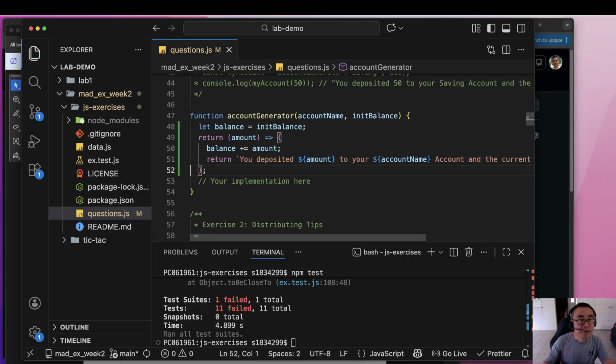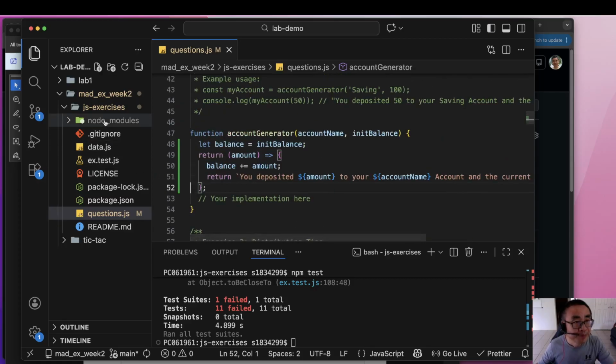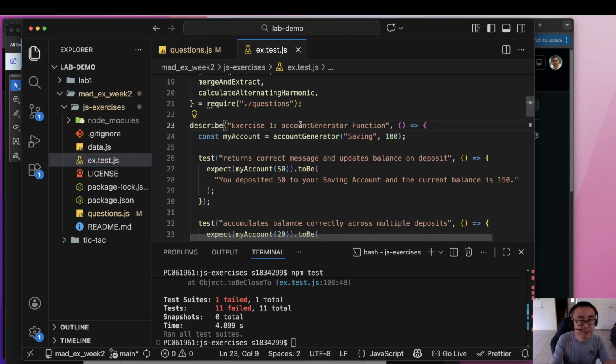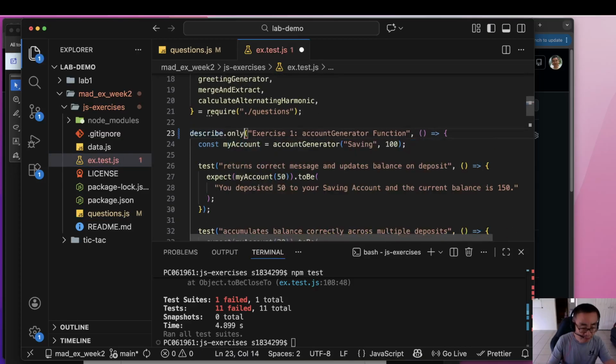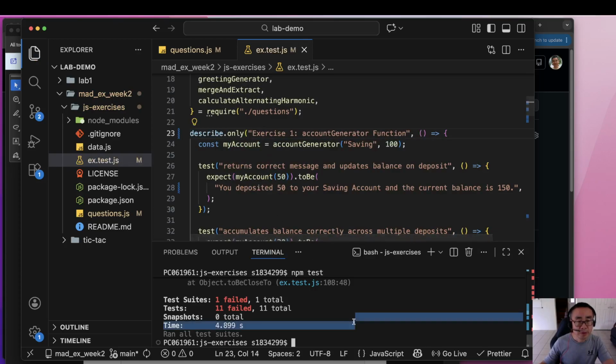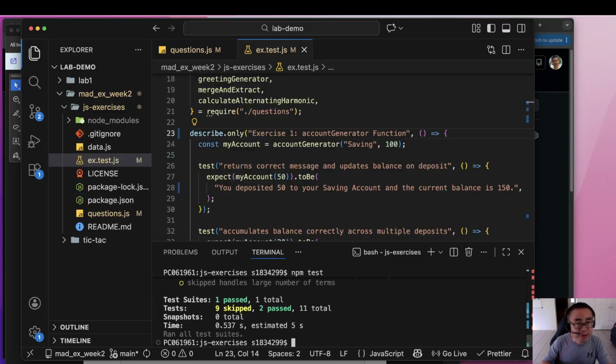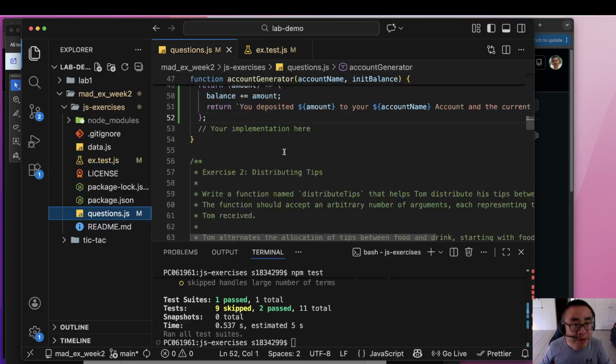Okay, let's see if it works. Exercise one, we only tested the first one. Right, it works. Great.